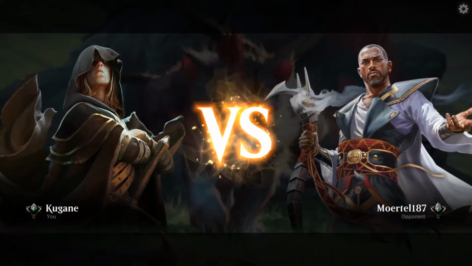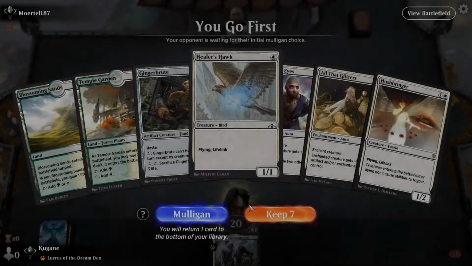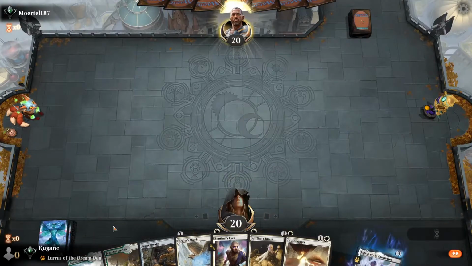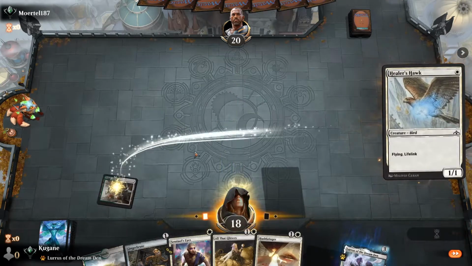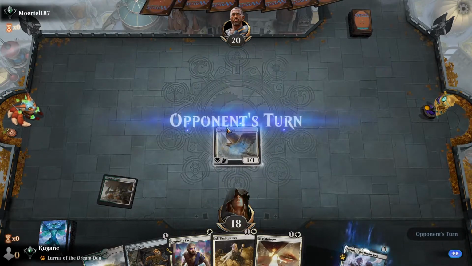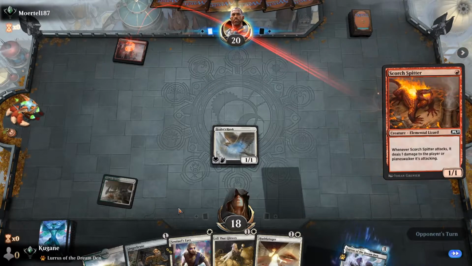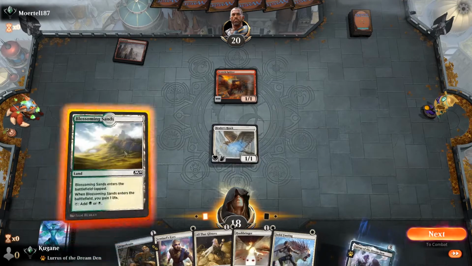Okay, well, in the next game we're up against Mortal 187. That looks good. Very good hand. We will probably place the Lurrus Hog down first, I guess. Shame that one of the lands is a tap land, but oh well. Maybe we draw into a white land and we can start having fun with this Lurrus Hog. Okay, we're up against mono red again. Wow, we did not draw into it.